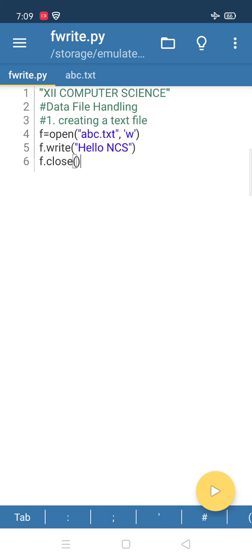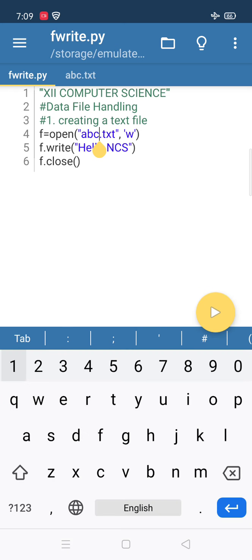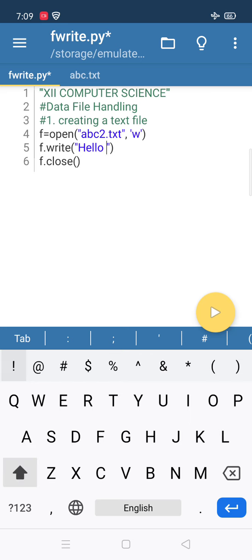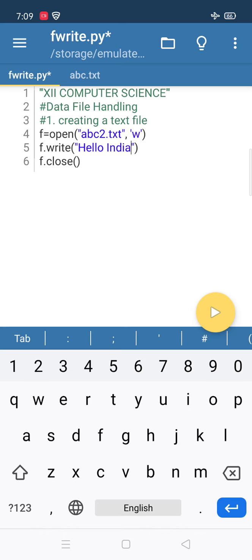Now I am opening one more file. Instead of abc I am writing abc2, and here I am writing hello India. Let's see if the file is created by this program or not, because you might be thinking that sir might have already kept the abc.txt file.